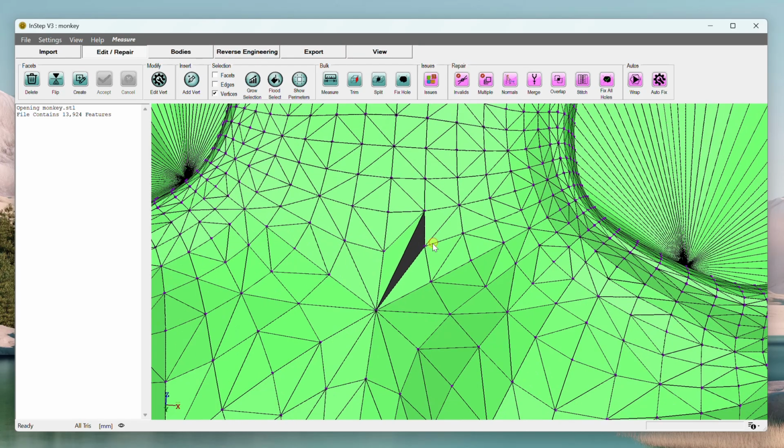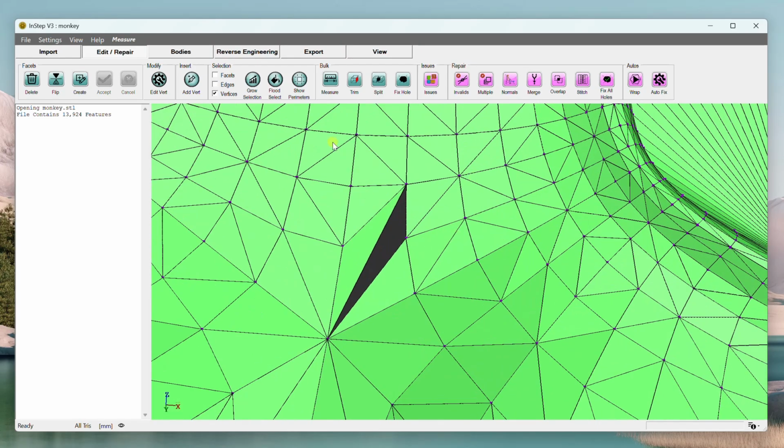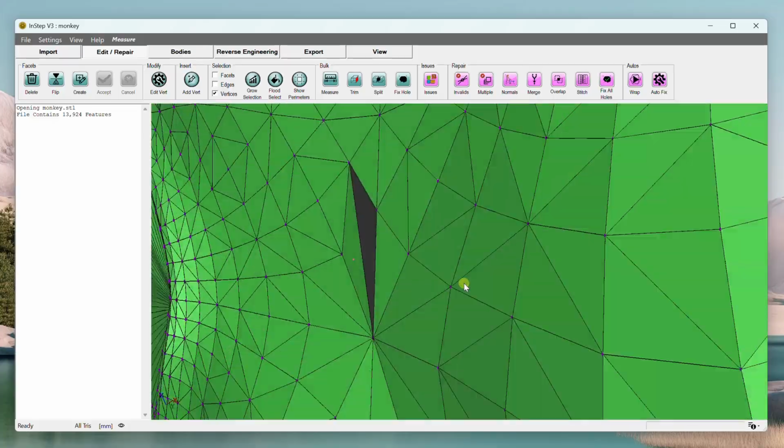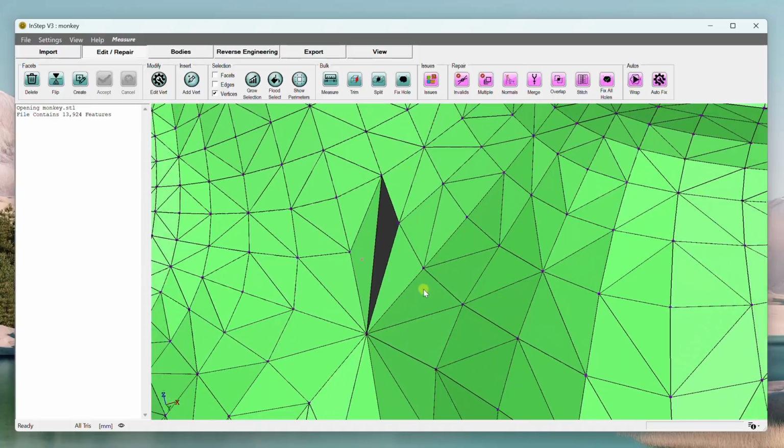If we want to change the rotation point for our orbiting, we can click on any facet with the middle mouse button. So if I click here, nothing happens initially, but we can turn on the rotation indicator with Alt and R for rotate. So we turn that on, and then we click, and then it leaves this little red dot. Now this becomes our rotation center. And we can set that anywhere.